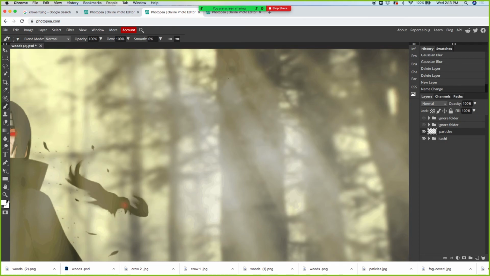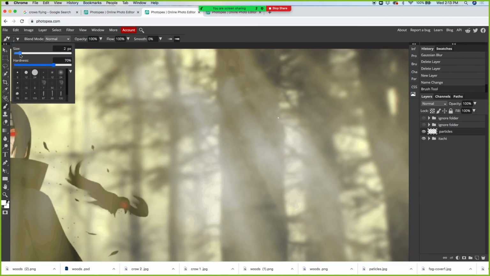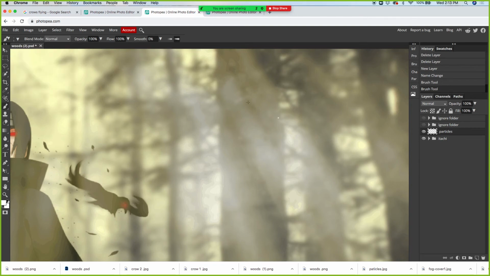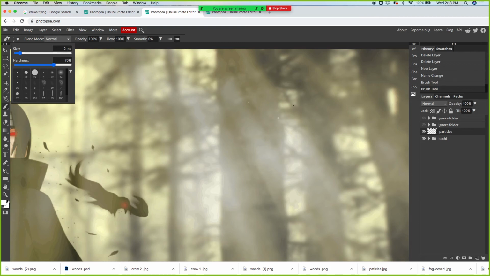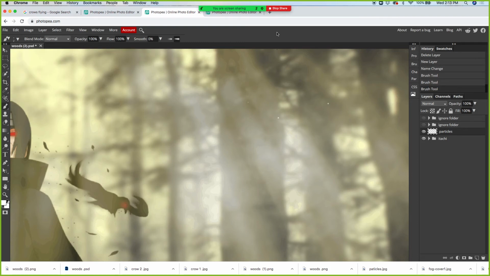So instead of doing that, going over here, putting a dot, going over here, changing the size back to 1, putting a dot, and doing that back and forth, you guys can use the brackets on your keyboard. It's right next to your P. There's a left bracket and then there's a right bracket. The left bracket makes your brush smaller like this, and then the right bracket makes your brush bigger like that.